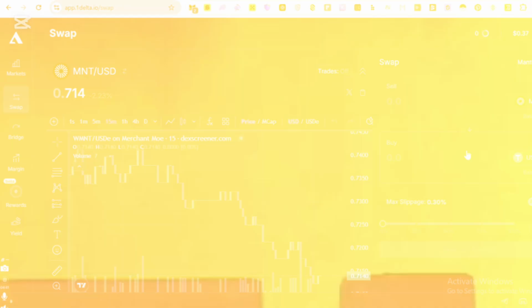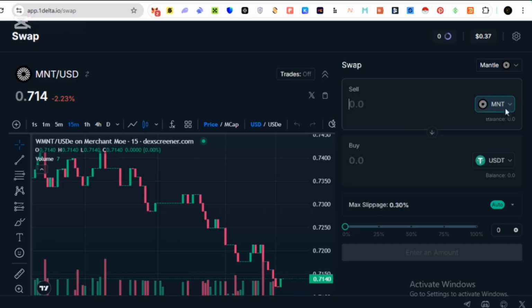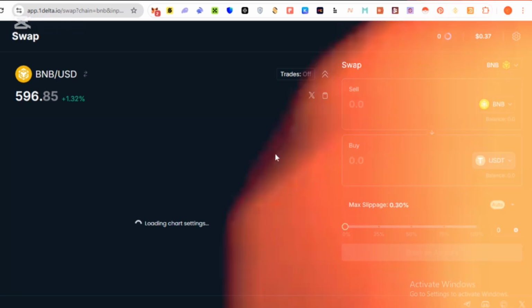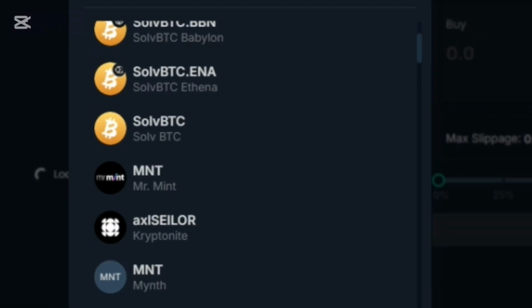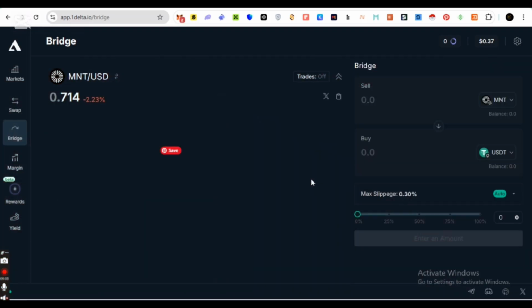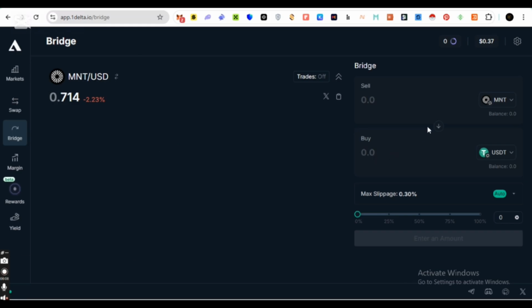Now the next thing is you can go to the swap option, just like I just went right there. Now on the swap option, you can swap tokens on 12 different chains, and you can swap these coins at just the speed of light. Everything is just simple. Okay, so all you need to do is to go to the chain. In my own case, I just went to BNB chain right there, and I can swap to any asset. Either you type in the asset directly or you input the contract ID and you're able to swap.